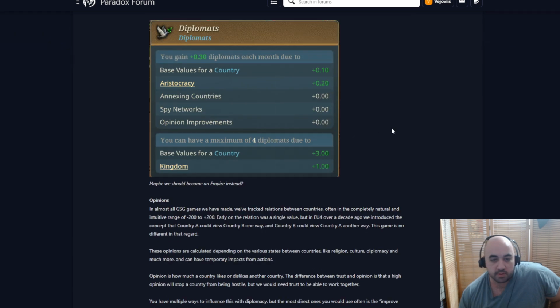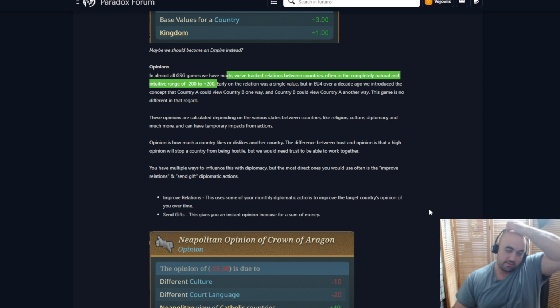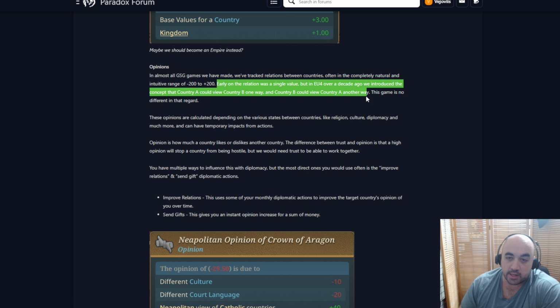Everyone knows you build them slowly from the ground up. Opinions. In almost every grand strategy game we've made, we've tracked relations between two countries, often in a natural and intuitive range of -200 to +200. I kind of like this system from EU4 more than how Victoria 3 tracks it, which is -100 to +100, but okay. Early on the relation was a single value, but at EU4 over a decade ago we introduced a concept that country A could view country B in one way and country B could view country A in another way. This game is no different in that regard.